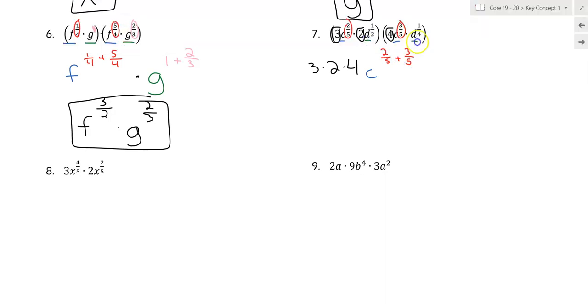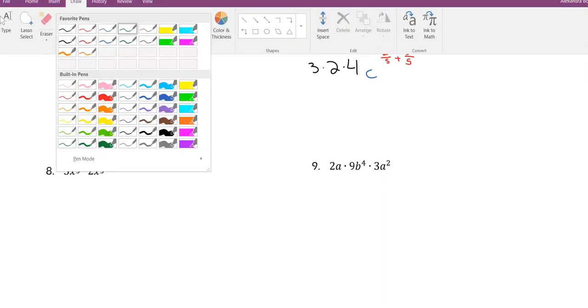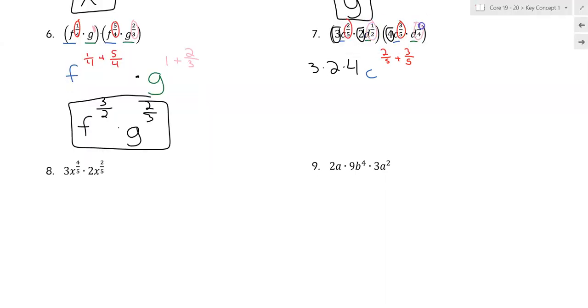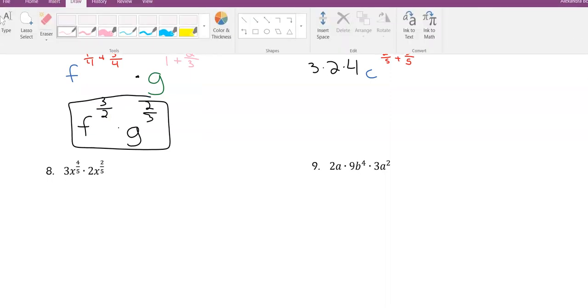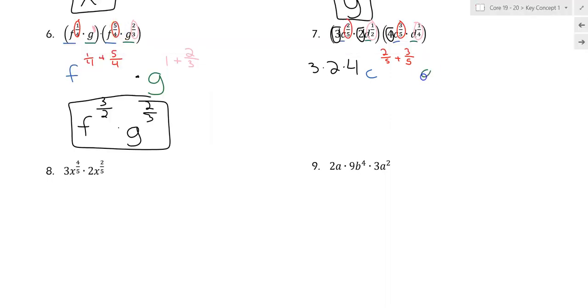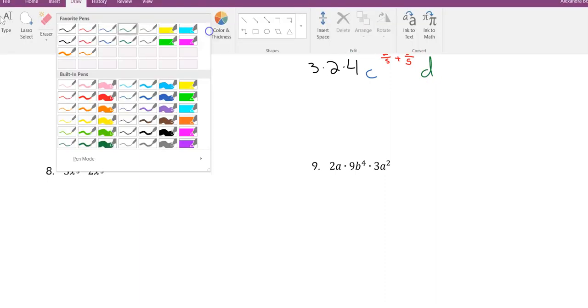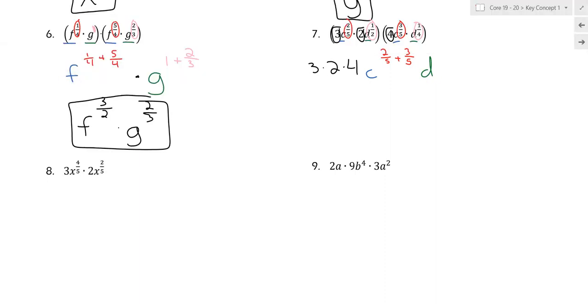My base is d. 1/2 and 1/4. Oh, forgot to write d down. Oh, my board's not liking that. Again, this is all written on one line, going straight across. It's like a sentence. I can't break it up and put sentences in random orders. All right, math has grammar rules just like a language does.